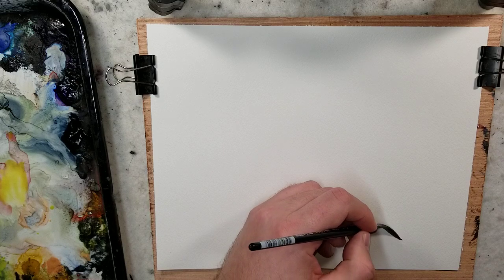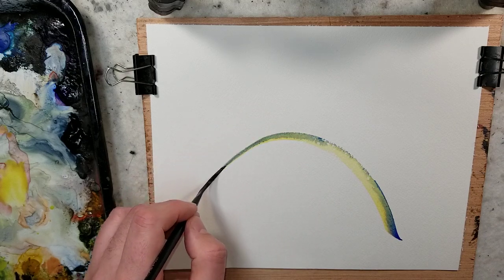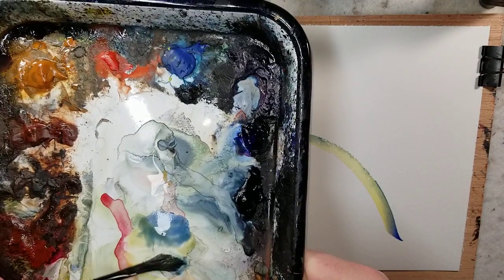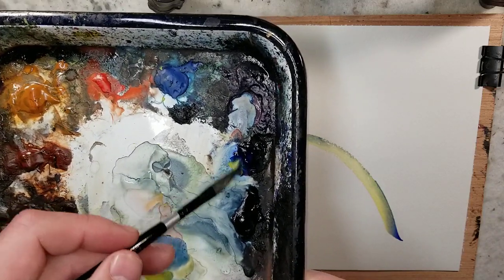So we'll look at kind of a more lily type painting — I think it would be a tiger lily. I haven't painted one in a while. I have some pictures on the side that I'm just looking at. So this is a mixture of lemon yellow that I charged onto it. I'm getting the lemon yellow here, and then grabbing some ultramarine on the end.